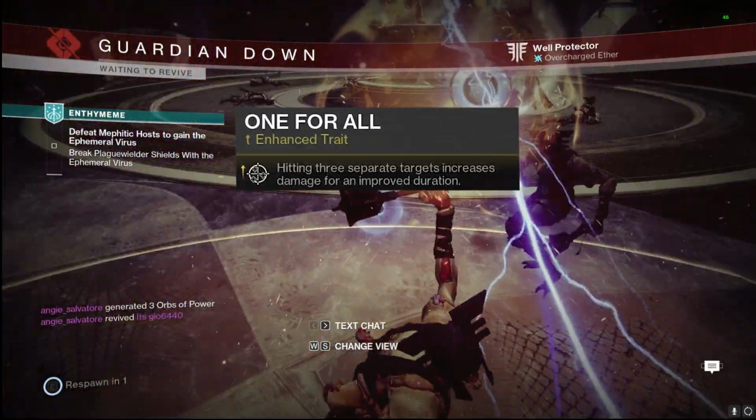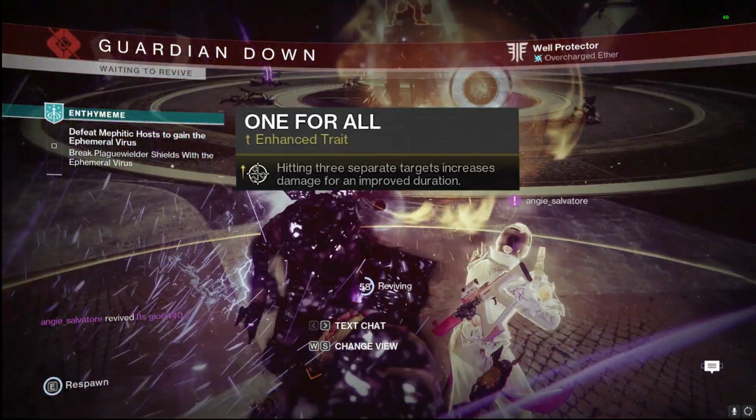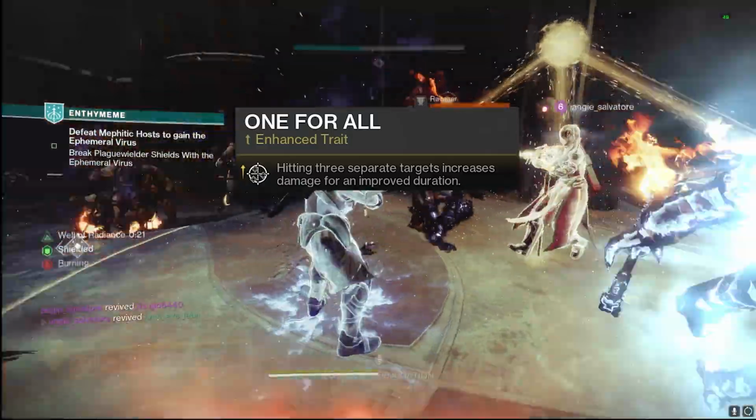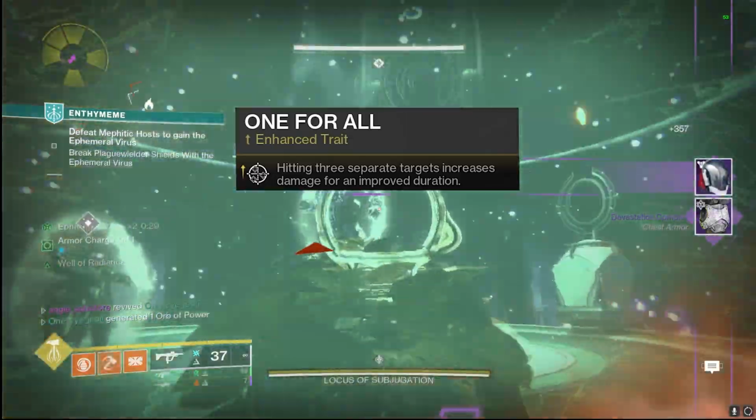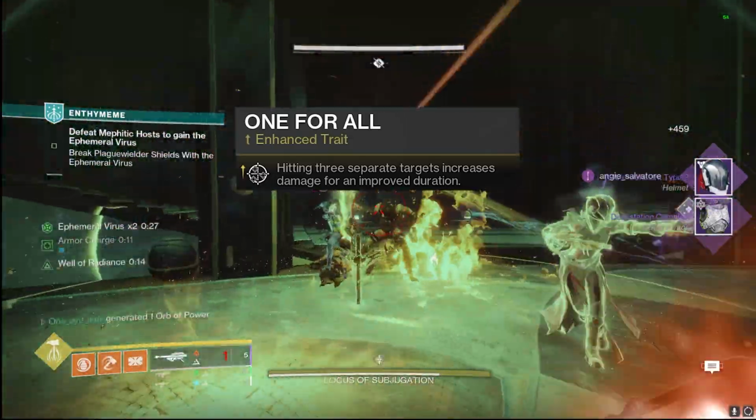Next for me in the fourth column, we have One for All. Hitting 3 separate targets increases damage for an improved duration. This pairs perfectly with subsistence because of hitting those 3 separate targets.